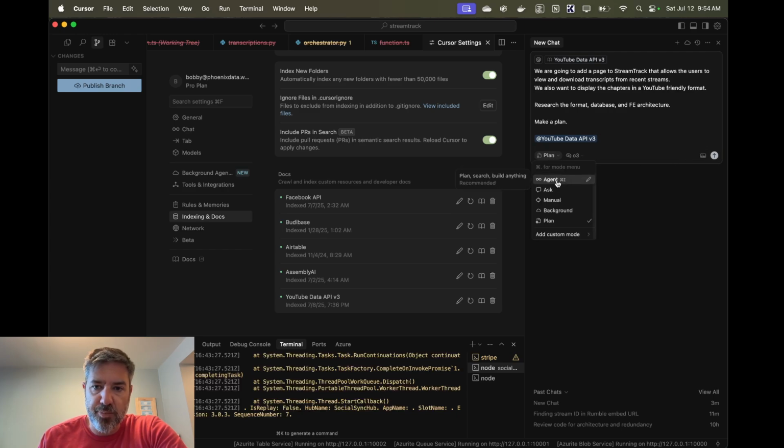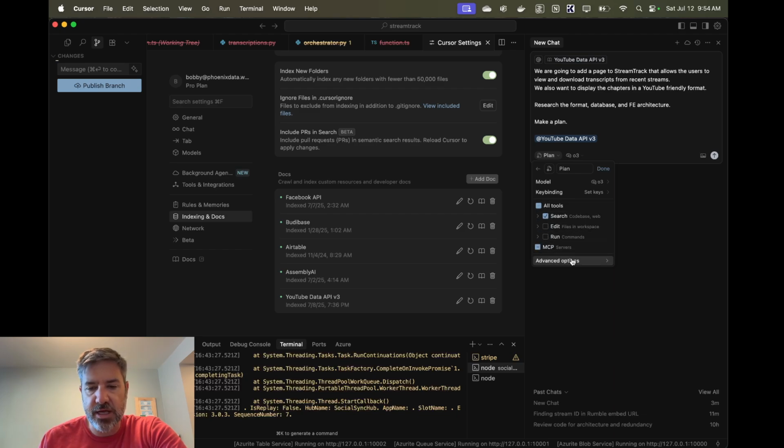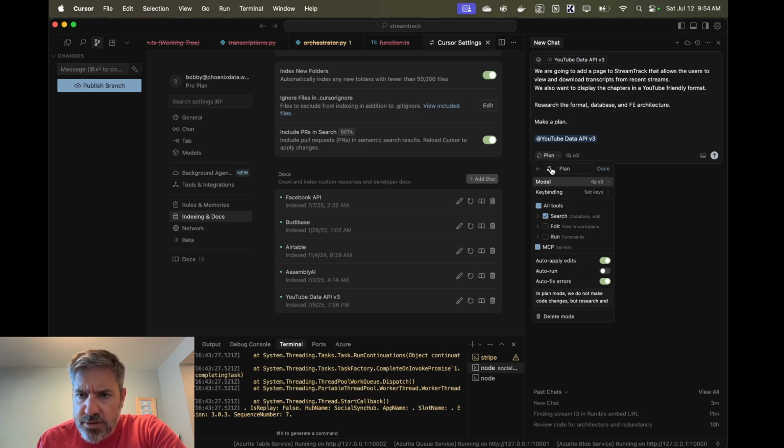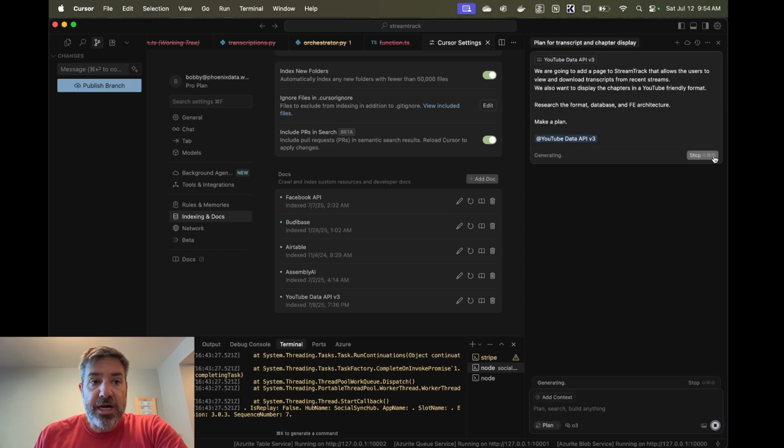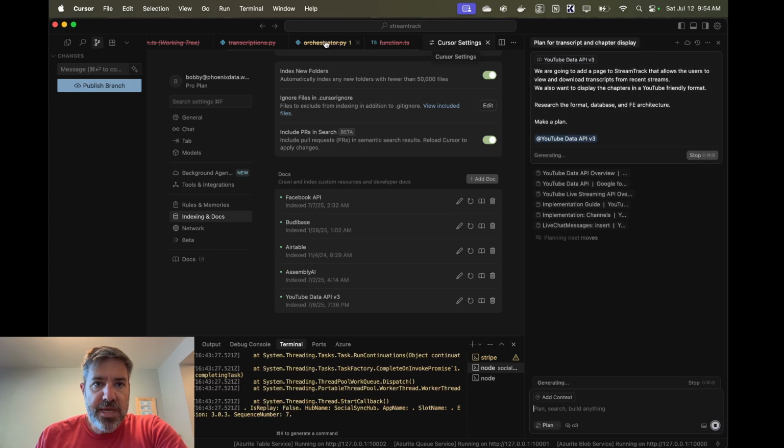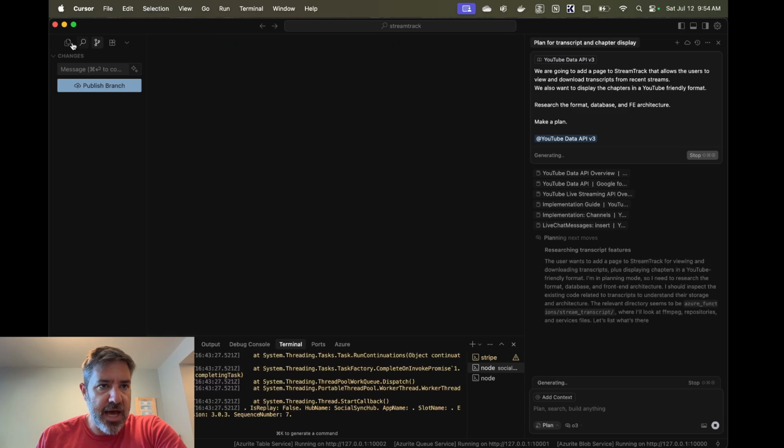I made sure that the plan mode, I think, is a custom one. Basically, I set search tools. I also gave it MCP servers. I've got like a Postgres MCP server in there. And then, did I have my prompt in here somewhere? I don't know where that went, but that's okay. So basically, it just says you're in planning. Don't try to write code. It could probably be a little bit better. All right, so now we're in planning. We're going to let that run for a minute here. I'm going to close all my open tabs.